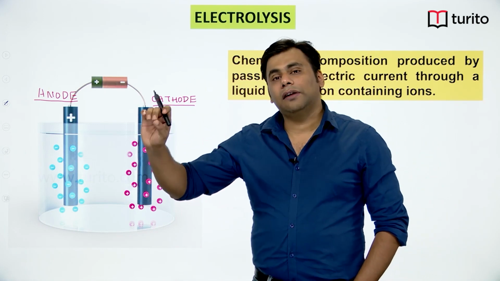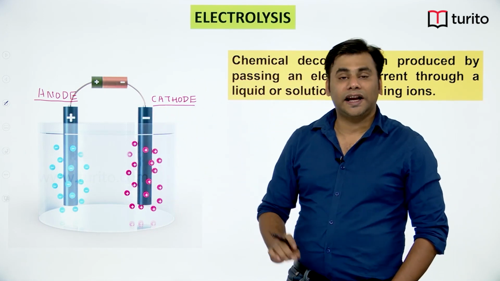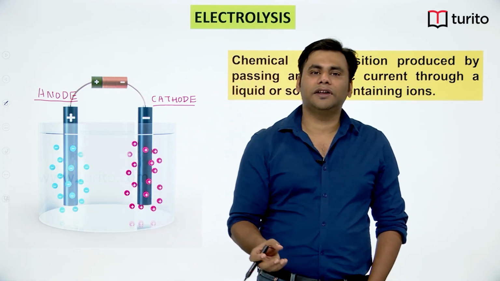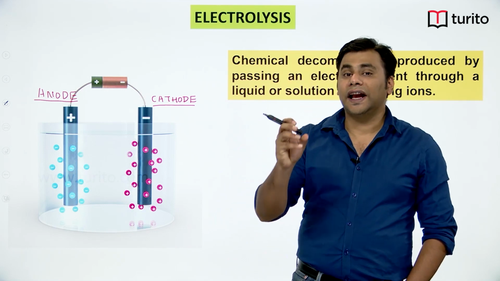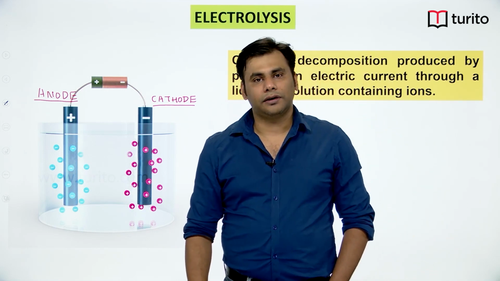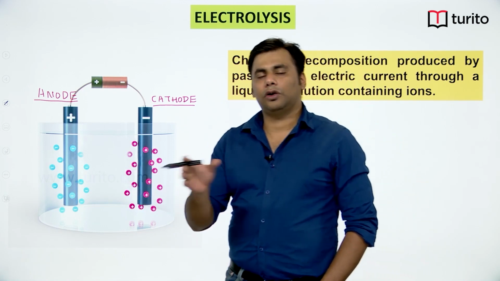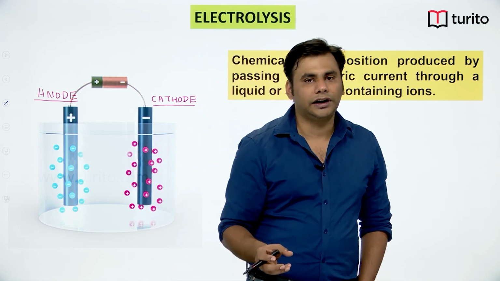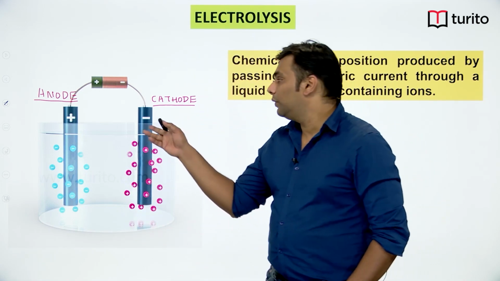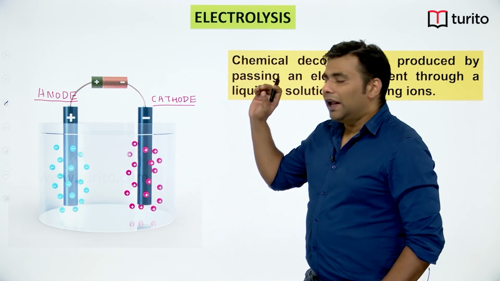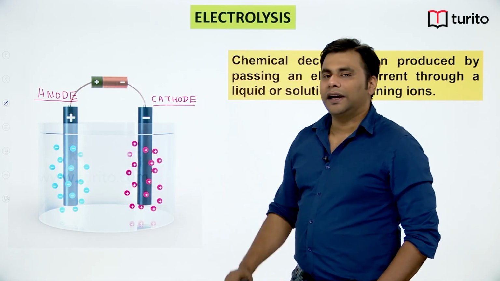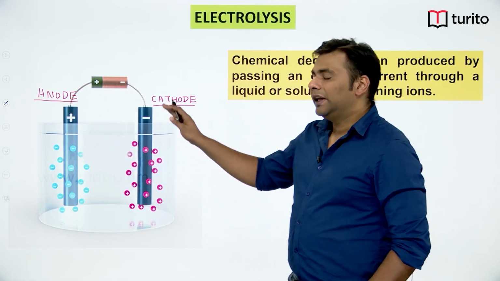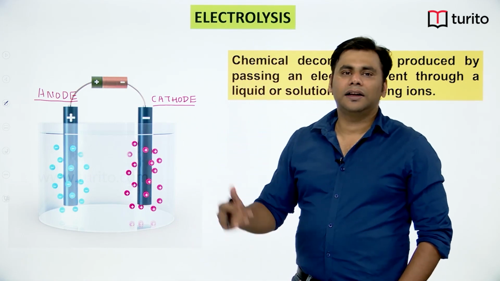Now in a galvanic cell, when oxidation was taking place at the anode, the rod was having a negative charge. So that was the negative terminal, and it was the anode over there. Whereas at the cathode in a galvanic cell, reduction was taking place, due to which there was a positive charge on the terminal. But in an electrolytic cell, the cathode has a negative charge and the anode has a positive charge. So this is the major difference between a galvanic cell and an electrolytic cell.